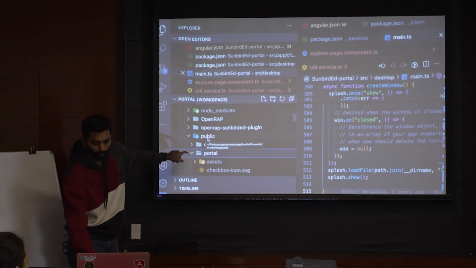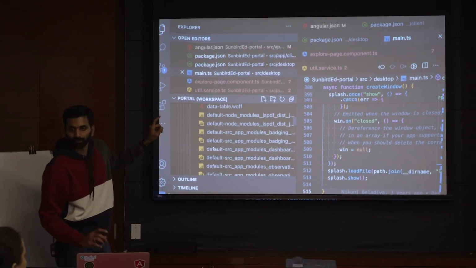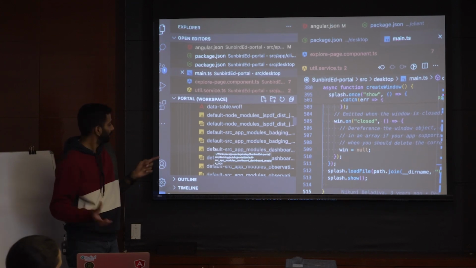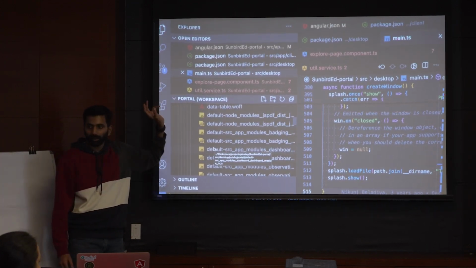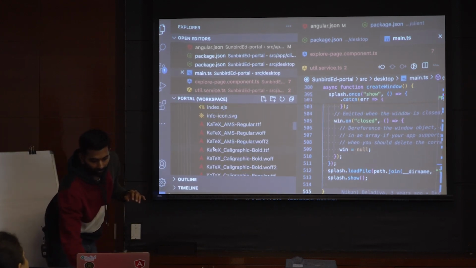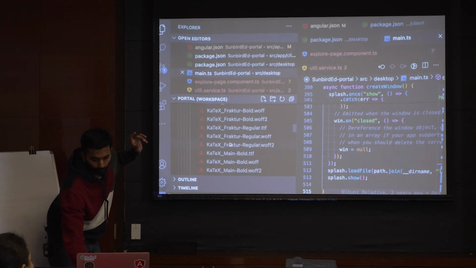If you look at the structure of the files generated, it's nothing but the dist folder of the portal, which I was referring to in the first step. It's all the font files, image files, minified js and everything. You will find index.js, which was there in the command also.